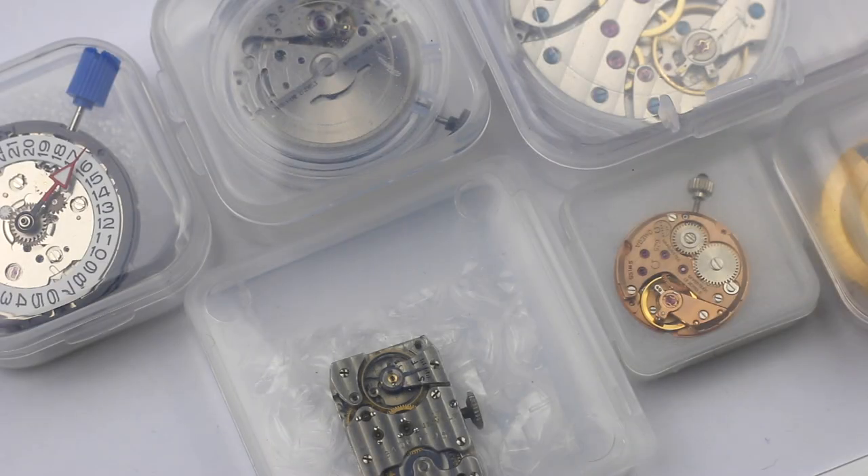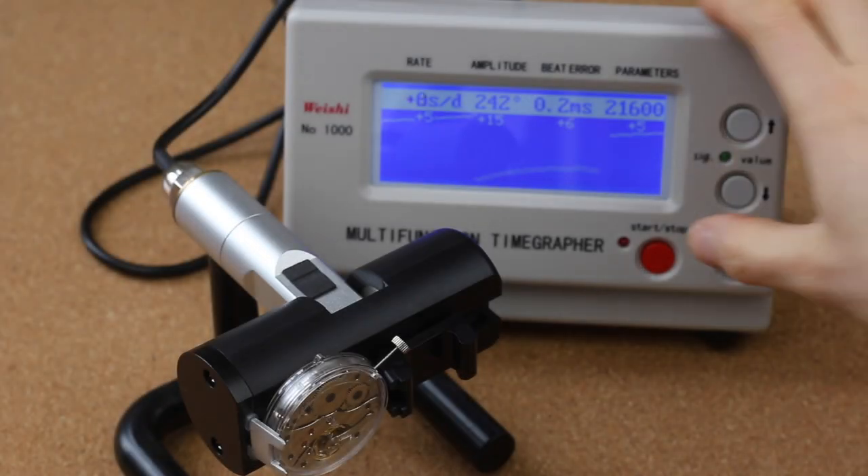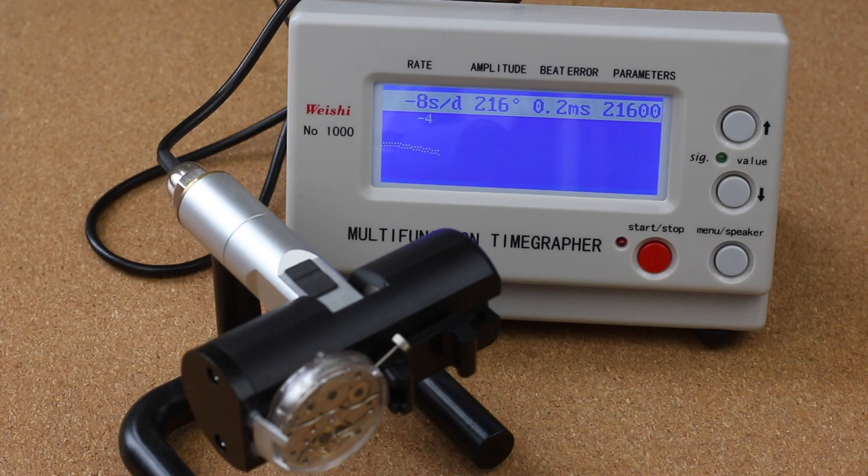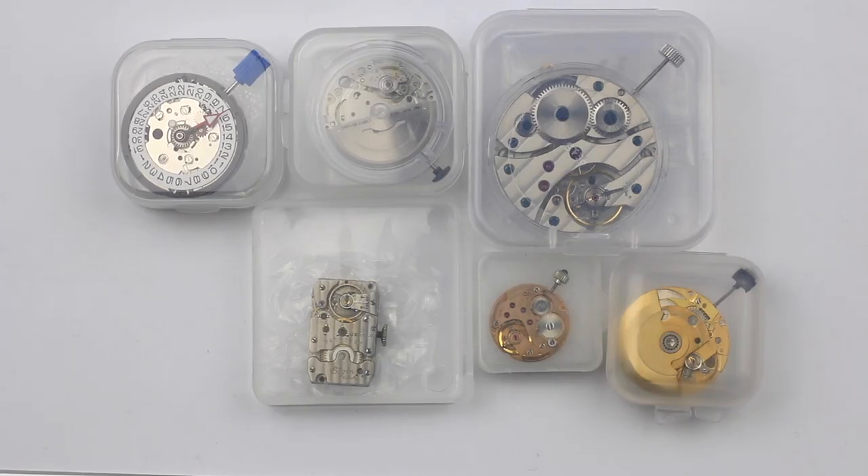Here are five signs to look out for to figure out if your watch needs a service. Any change in accuracy and precision will indicate that something is failing or needs attention. If you are very familiar with your watch and wear it for months or years, you will have a feeling for whether your watch is healthy or not. If you wear it every single day, you will pick up on changes pretty easily — and this is most often the obvious sign to get it in for a service.